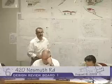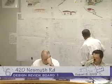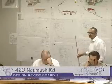There is a requirement by the building code for the fire ladder to be accessed at that point. I'm not sure this would interfere with that or not. I think they could check that, but I don't think doing this or doing that, it shouldn't matter. I mean, you still have access to the patio. It's worth checking, but I think if they could do that, that would be great.